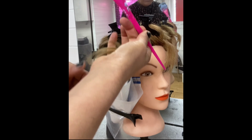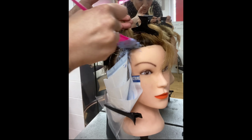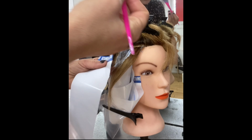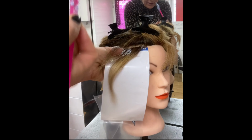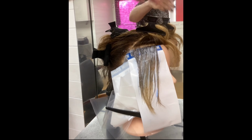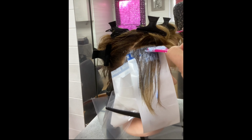We are getting our bleach. We want it to go right on the root. In fact, what we need to do is get that underneath so that it doesn't go on the face. So we put that there. If you get little bits on the face, it's not bad. Obviously, you don't want to be getting it in the eyes, and if you can not get it on your skin, then it might just irritate a little bit.